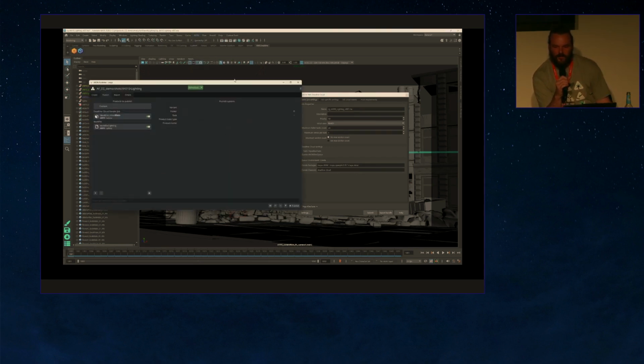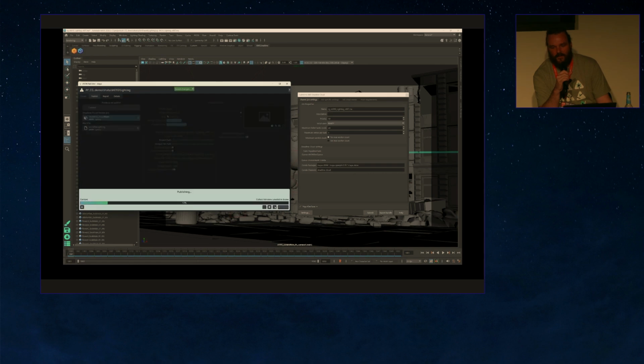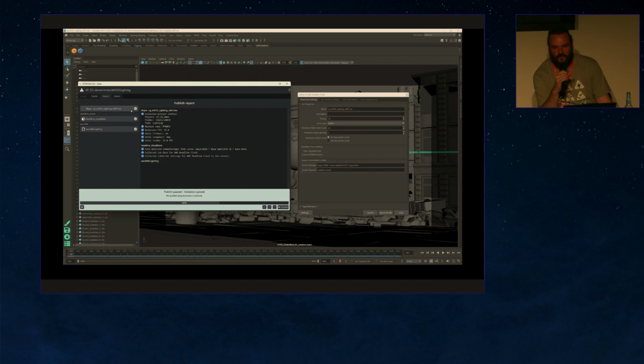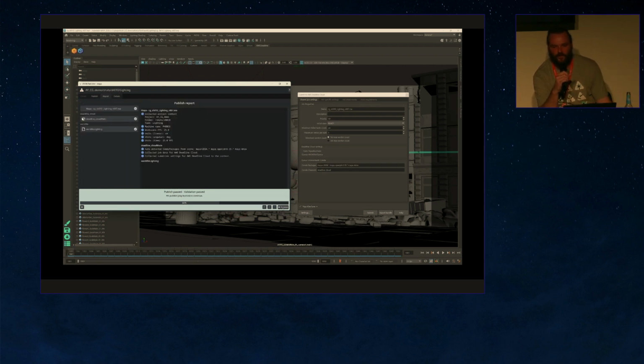So in the publisher, you basically create a new product, new instance, and you'll see all the options that you have in the Maya submitter. The settings are taken from AYON settings, so you can configure the whole farm there. All the credentials and everything is handled by AYON. You run the validations. They are the broad common validations that are used for rendering in the whole AYON ecosystem, or you can create your own specific for the cloud. Once you publish it, it will submit automatically to the cloud.